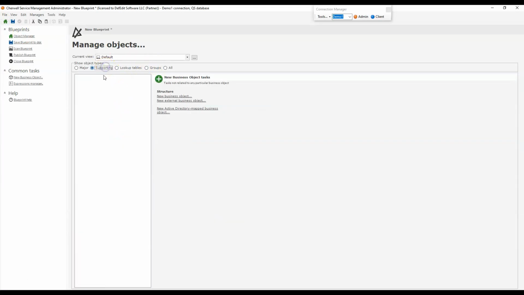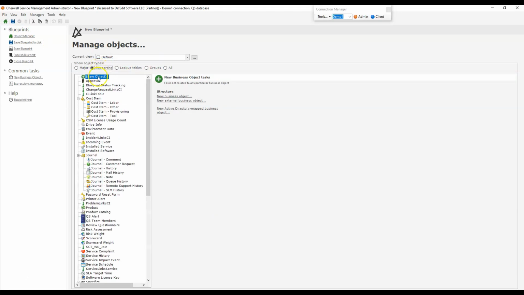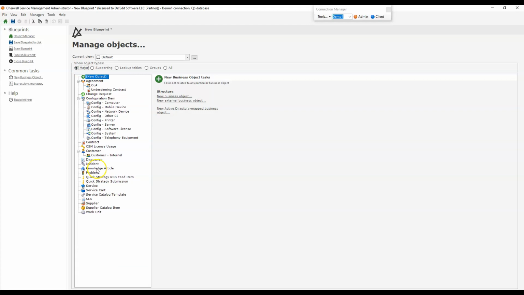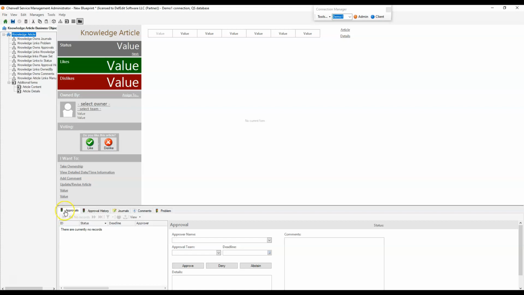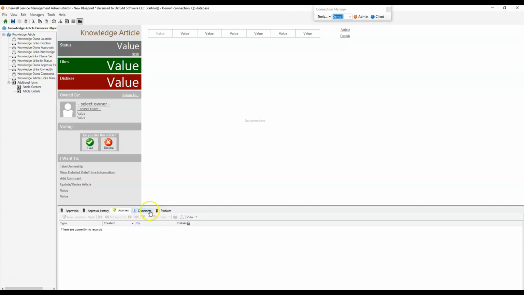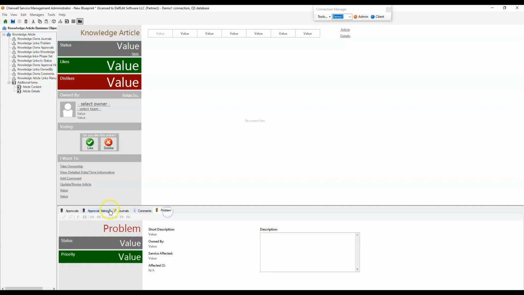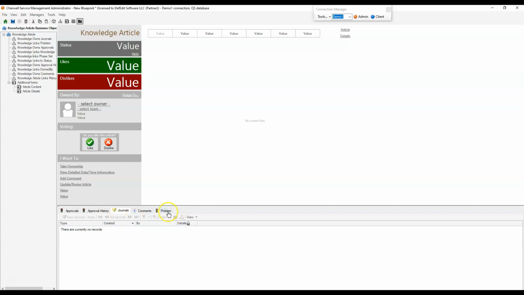What we're going to do for this is we're going to create a new supporting business object in Sharewell. So this is also going to be a good video that'll cover the beginning to the end of a new supporting object that lives as a member of a larger parent business object. So to do that, and just to really emphasize what this is going to look like on Knowledge Article, when we look at the form arrangement and there's tabs, approvals are a supporting business object. Journals are a supporting business object, or comments. Problem is not. Problem is a linked major business object where there's one of them.